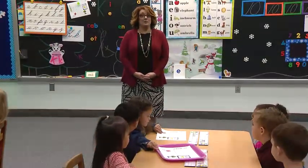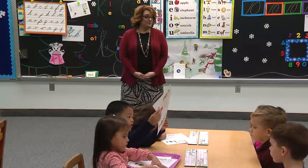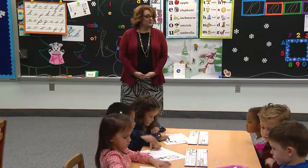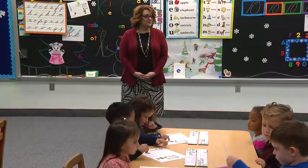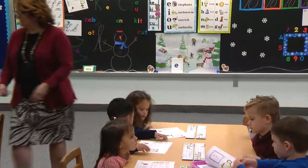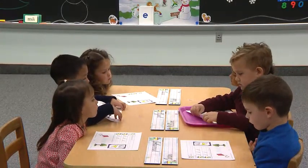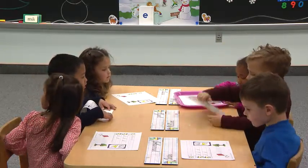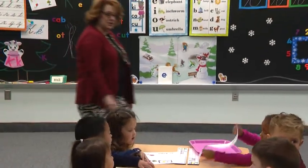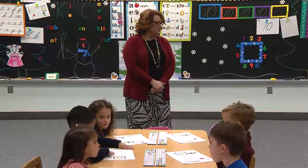Wow, boys and girls watching, I can already tell your papers are slanted and ready to go. You are being orderly today. I love it. Wow, Lucia is being orderly with her paper. Nice job. Who else is being orderly? Wow, table two. You are ready to go like your friends watching. Boys and girls watching, your friend's doing a great job. Good.